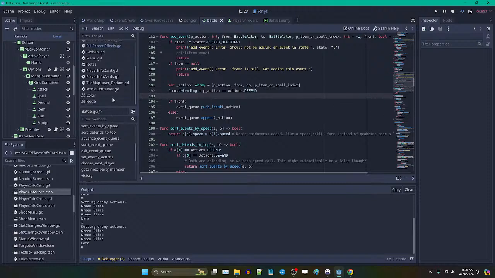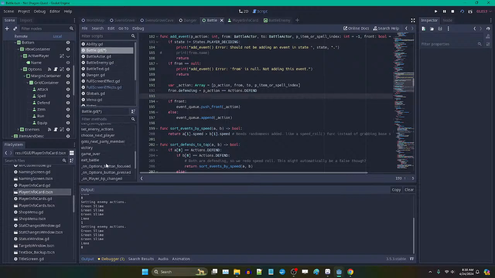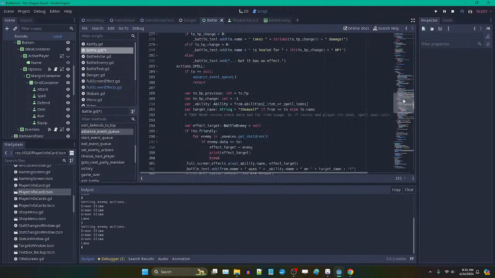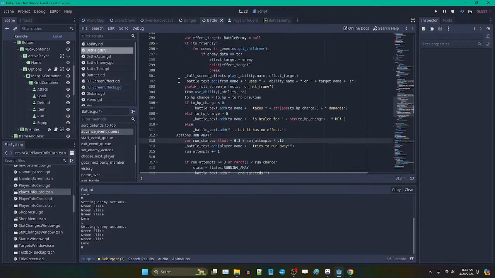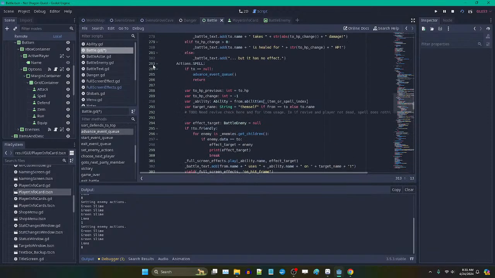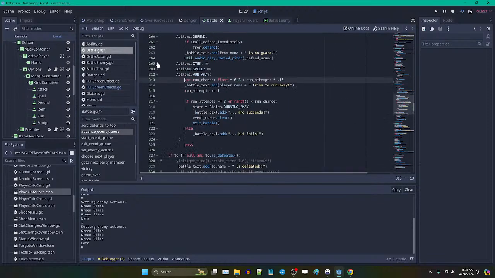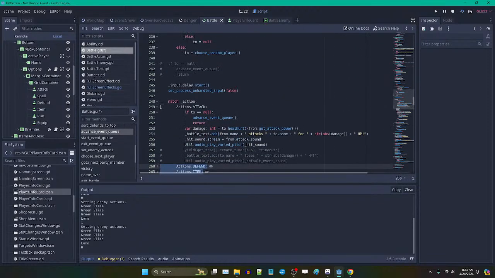The one last thing I want to do, well, not last, but regarding running, we advance the enemy queue. I might even do this. It kind of makes it look nice.